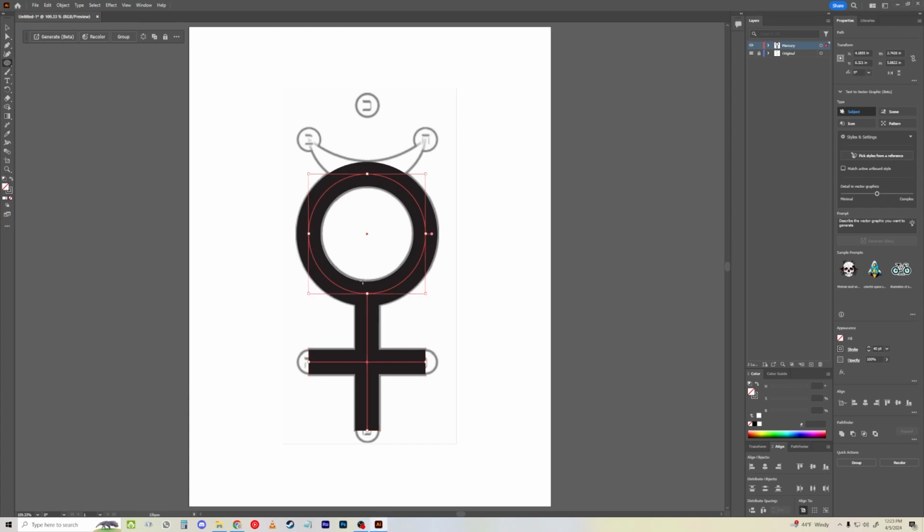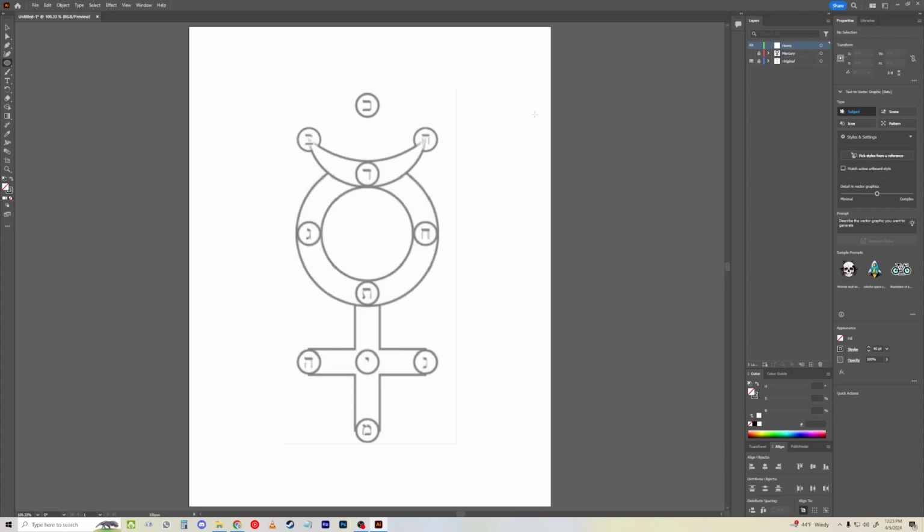All right, so I'm going to lock this, leave that alone, so I don't have to worry about it. Let's make some horns. And if we hide this away, we can get a better look. All right, so as you can see, we've got a crescent here. And the way I see this is we've got a circle on the outside and then an oval on the inside.